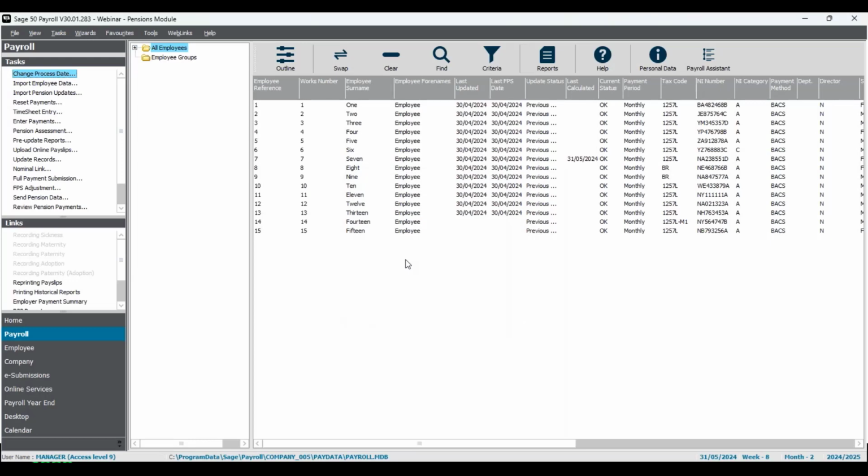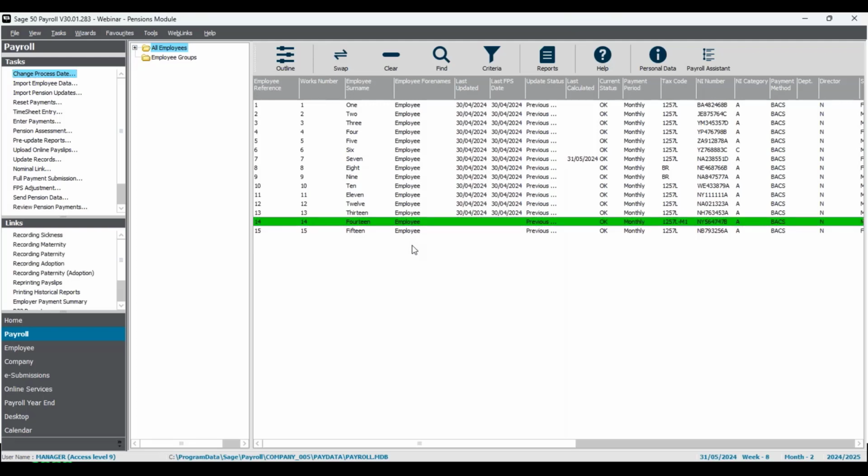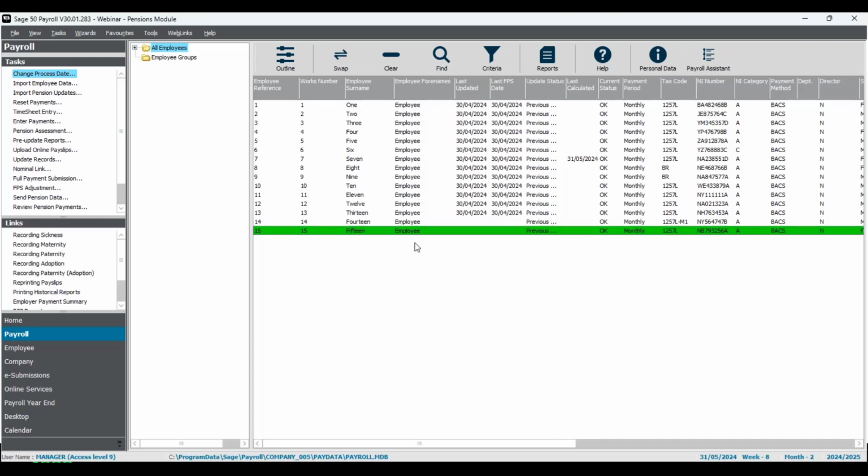And next thing that I would do is enter the payments for my employees. But for the sake of the webinar, I have already done that for May. Everyone's the same each month mostly, but I do have a few changes this period. So I've got a new starter this month, employee number 14. And I've also already added on someone who's due to start next month in June as well.